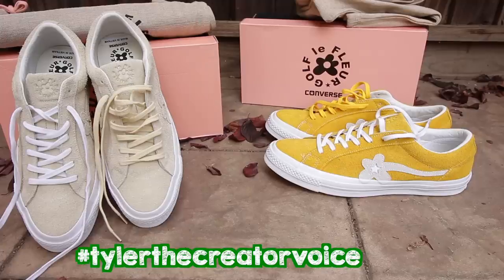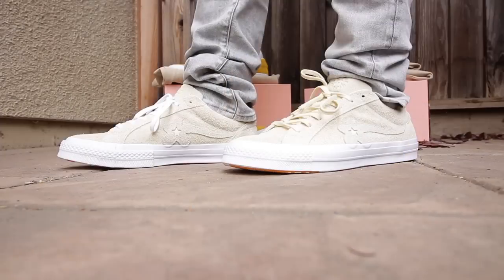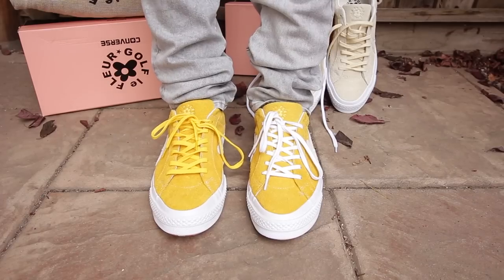What you've all been waiting for, the Converse Golf LaFleur Suede Low Top by Tyler the Creator and Converse. Man, oh man, these sneakers are dope sauce. Glad to have copped these sneakers, and I did a double cop in this particular case because I was feeling this tan pair, aka the vanilla pair, and I was also feeling this yellow pair, aka the solar yellow pair. I was very glad to have copped these given the nice quality of the sneakers and also the quality detail that was done by Converse and Tyler.